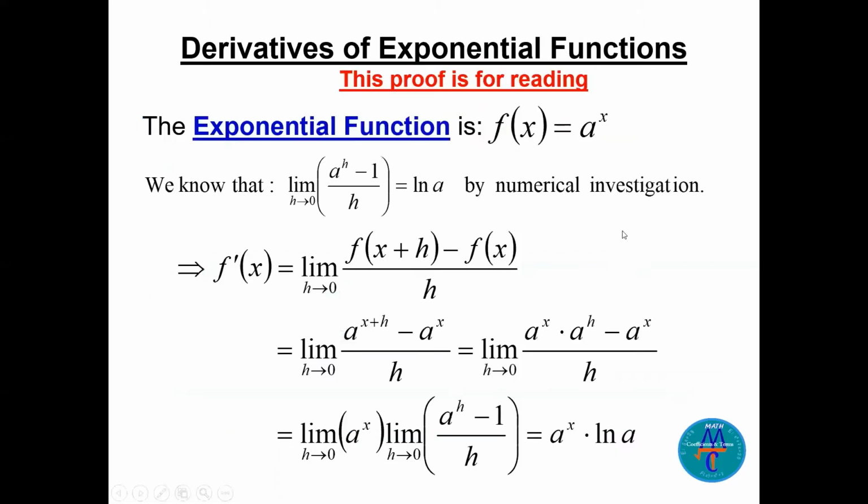This is the proof. You can read this at your leisure time. If you have a function a to the power x, these are the steps until you reach the derivative, which will be the same function a to the power x times ln of a, or ln of a times a to the power x.